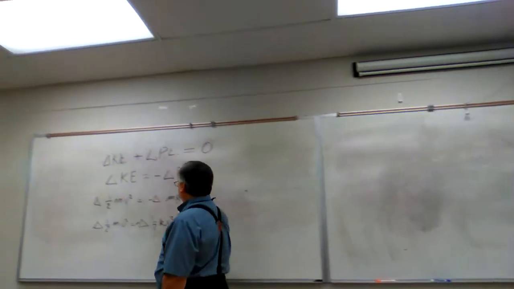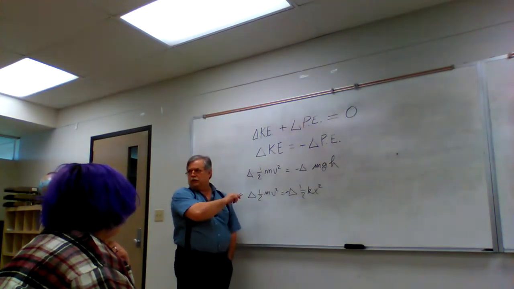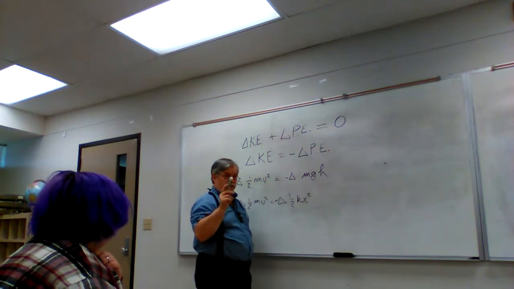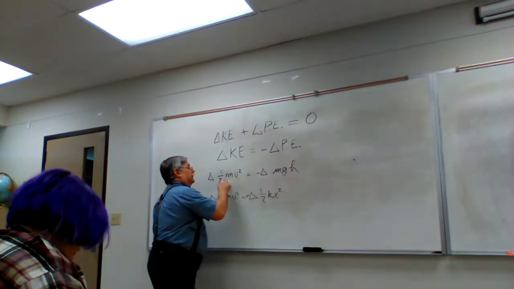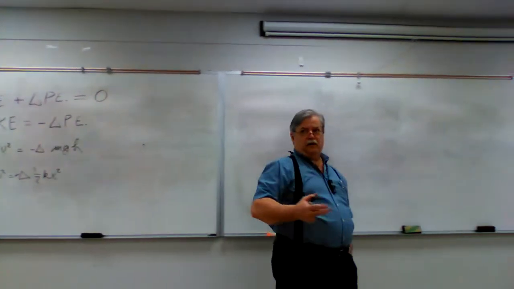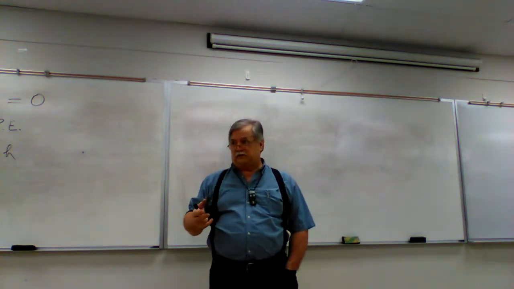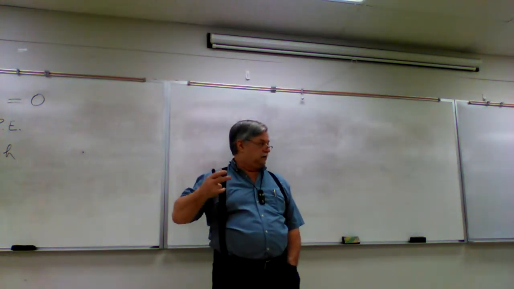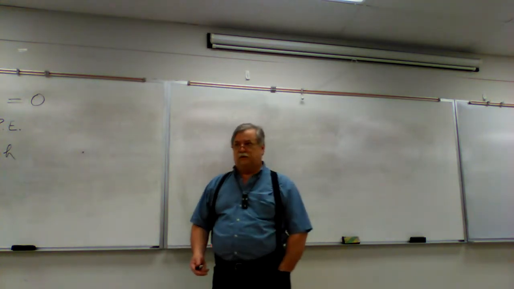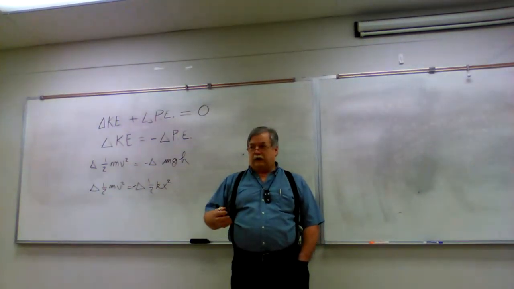Look up here at the equation that we're going to be solving. Because we're talking about gravitational potential energy, mass cancels out. The only way that the size of the object would come into play is if its size is great enough that it's going to reach terminal velocity before it gets to the ground. Okay? But we're not going to deal with anything close to that range.